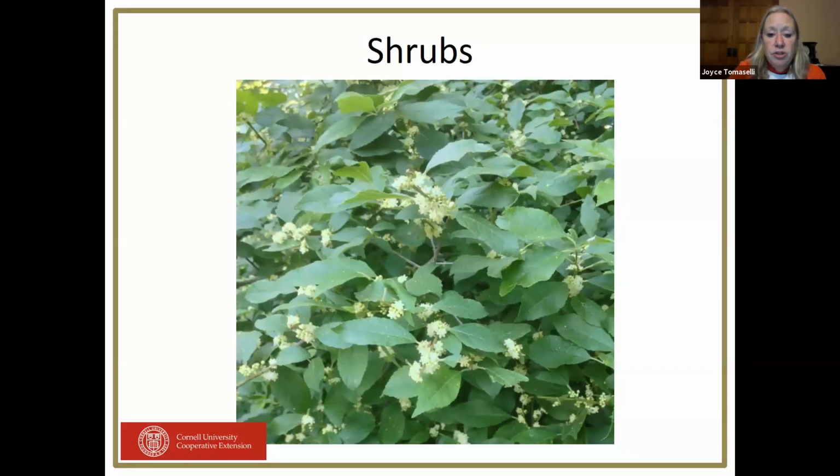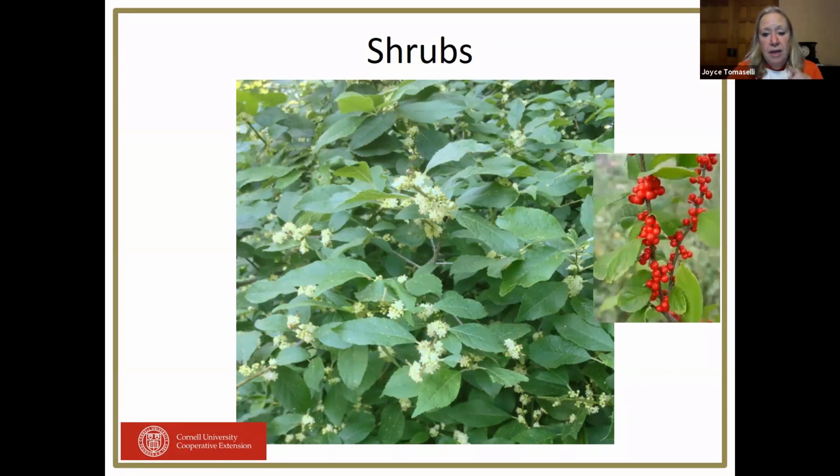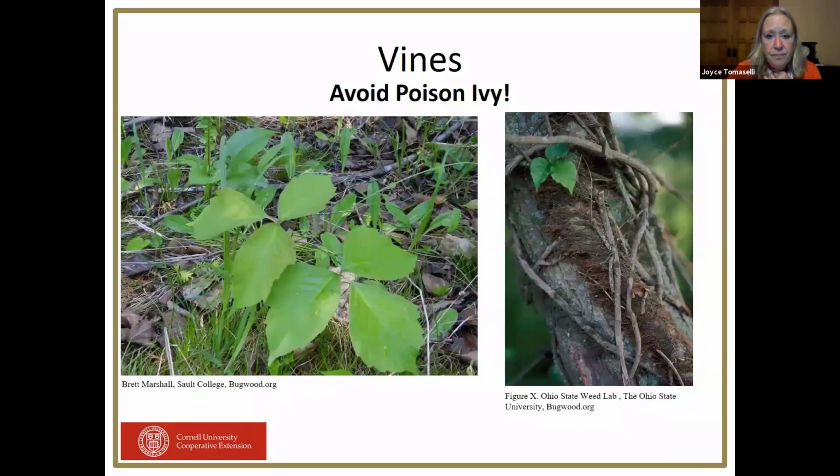I'm not going to go much into shrubs. There's lots of different shrubs. I drive myself goofy because there's a lot of shrubs that have white flowers, and depending upon what their berries turn into, it's hard to figure them out from white flowers. This is winterberry. It's Ilex, but it's easier to figure out in fall than it is in summer.